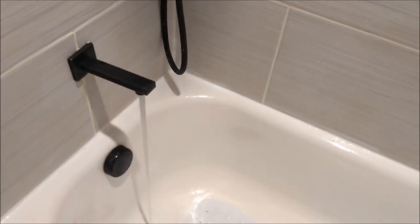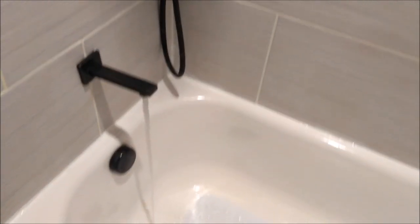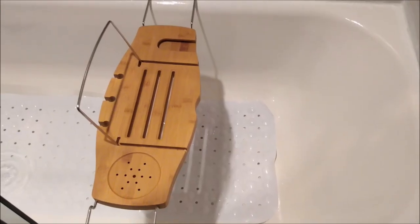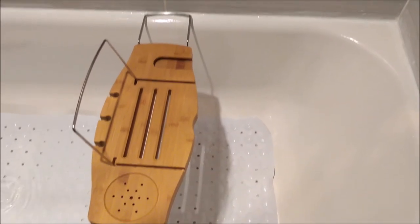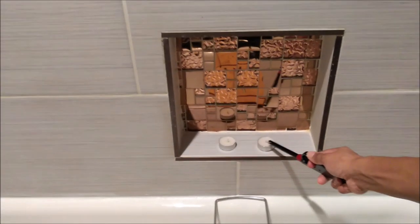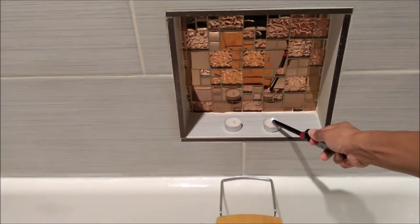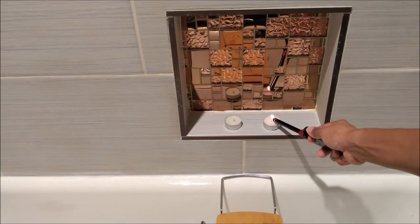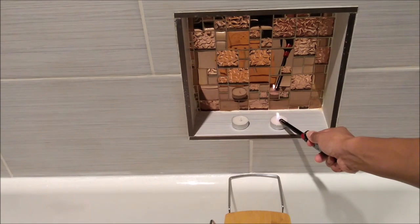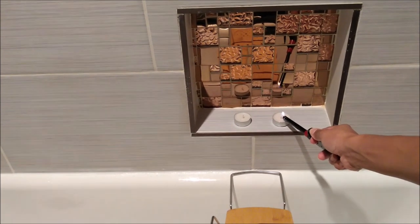I always start off by running some water. I like my water to be very hot because the longer you sit in it, it gets cold and I don't like to sit in cold water. There's the caddy from Aldi's, and then I'm going to light my tea lights. These are so amazing for setting the mood — $3.97 for 100 of them, and each one burns for about four to five hours. You can't beat that. Keep that in mind for emergencies too.